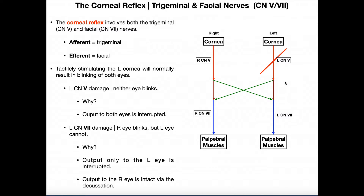Before getting into the details, consider this: if you bring a tactile stimulus close to one of your eyes — say the left one — and it touches your eyelash, do you blink with one eye or two? Assuming everything is functioning normally, you blink with both eyes at the same time. You can even try this — bring a finger close to one eye and both will blink simultaneously. They do not blink independently of one another.